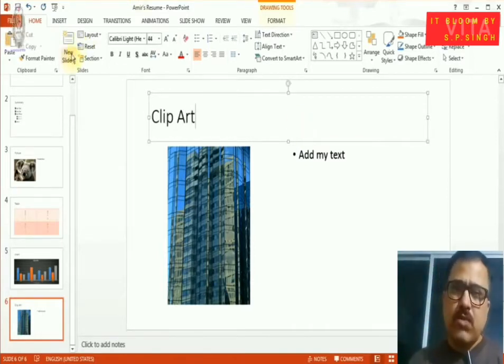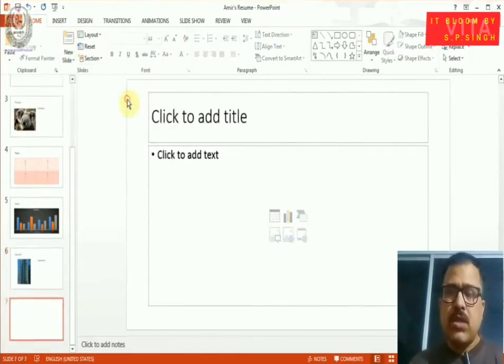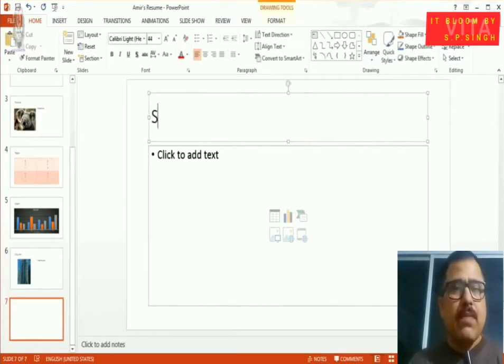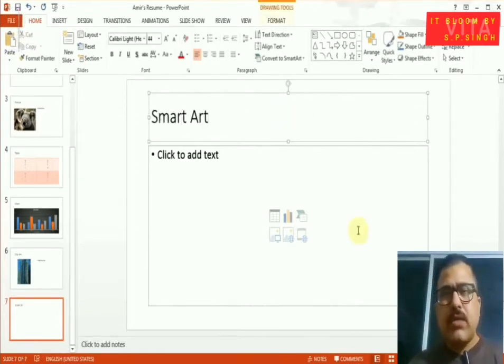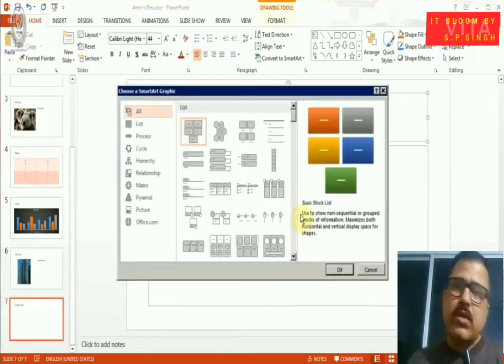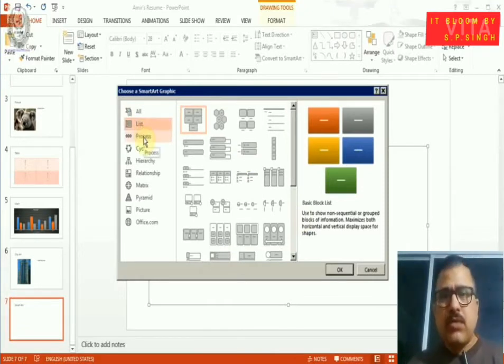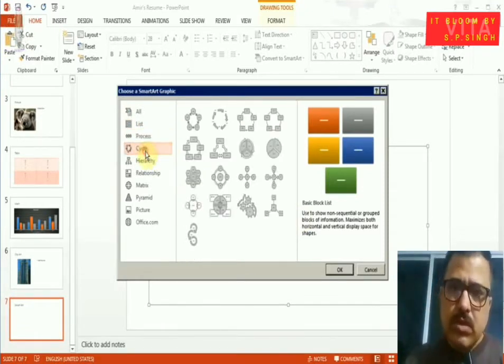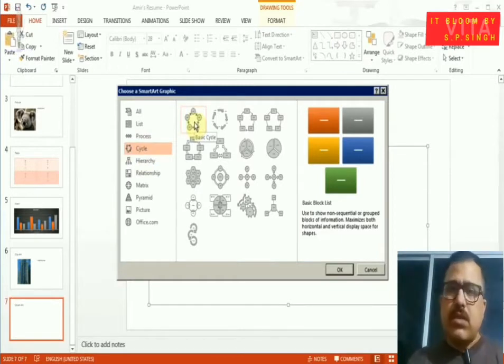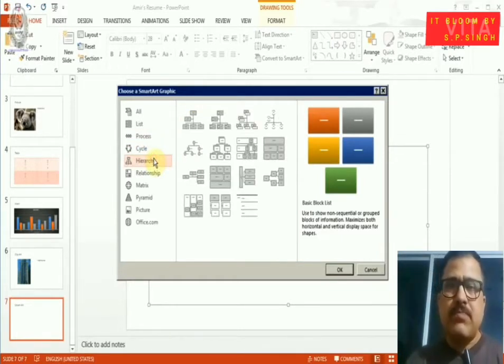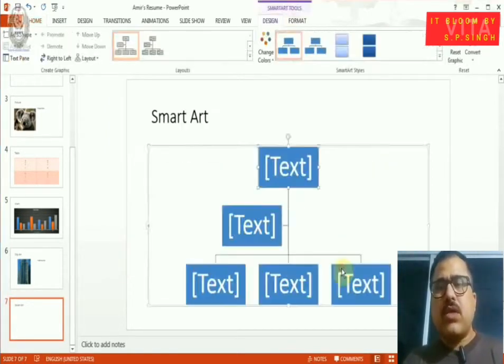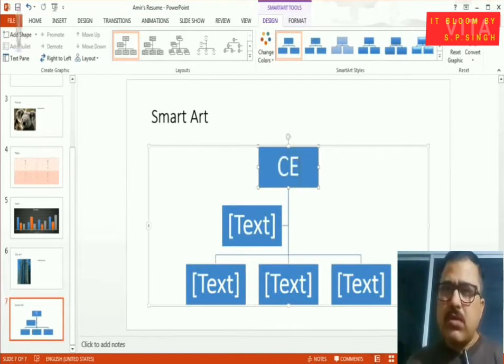We'll add one more slide, and this time I'll use title and content, and I will try to add what's called a SmartArt. So I'll just put a title here, and I'll use this button. SmartArt are like, if you've seen those lists, or you want to create a process or a cycle, you want to show how people can follow certain cycles, or hierarchy, when you want to create the CEO, president's kind of a map. So I can click it and I'll click OK. Now I can start typing here. Whatever I want, I can start.